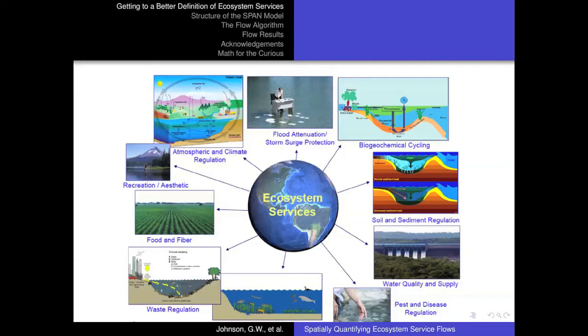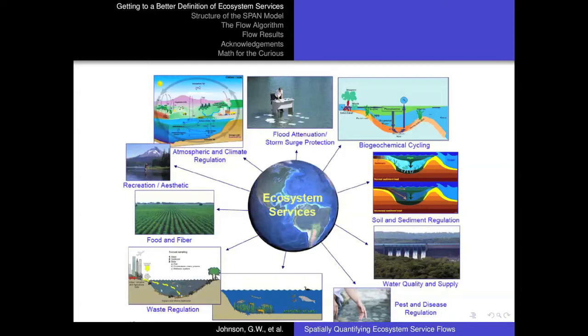But we have in this little diagram a couple of things that folks in this field tend to recognize as ecosystem services. We're talking about regulating type services like soil and sediment regulation. That means avoided erosion, right? Water supply and quality is important. Food and fiber, everybody recognizes. More abstract things like scenic views under recreation and aesthetic benefits. And of course, good old climate regulation up at the top, among other things. So these might be some ecosystem services, but that's examples. Can we get down to a real definition? And how do we try to assign values?